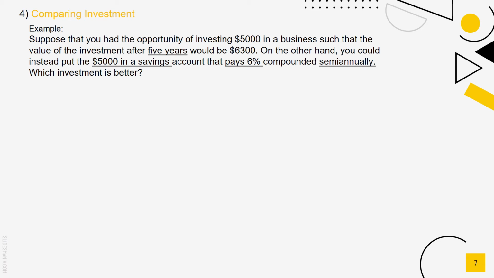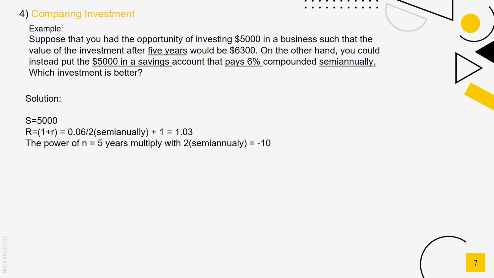So, we should compare the present value and the future value. We use the same formula to find the present value, P equals S(1 + R) to the negative power n. To find the future value, it is the same formula, but the difference is that the power of n is not negative. Let's go through the solution.